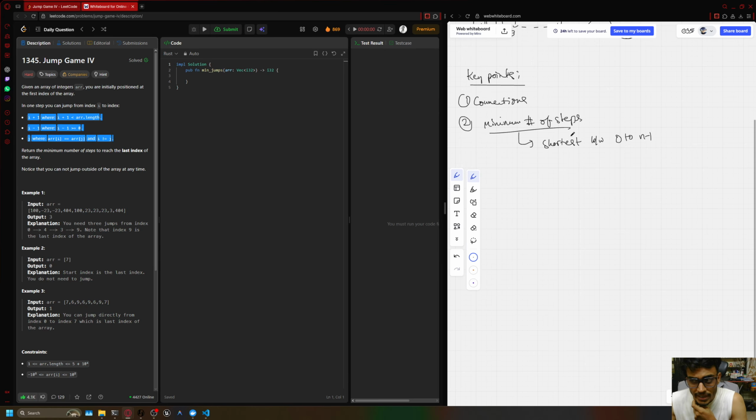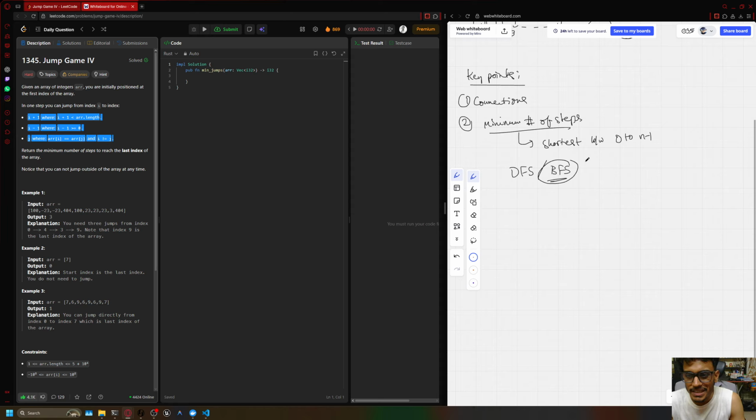If I can find this, then I know that each step counts as 1, so the length of the shortest path will become the minimum number of steps. So with this I can think of maybe DFS, or a better option will be BFS, because all the shortest path algorithms are built via BFS.